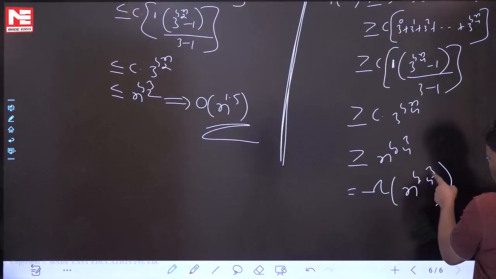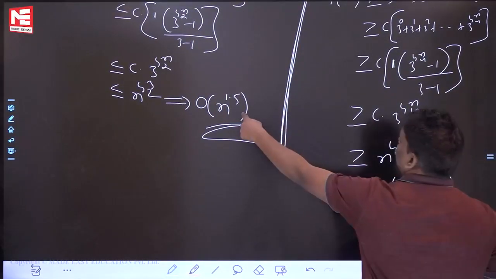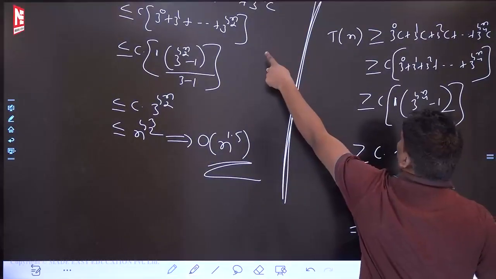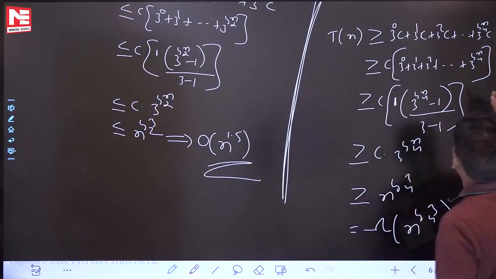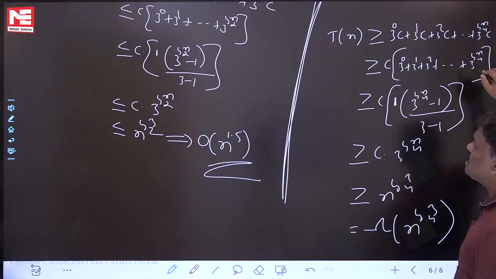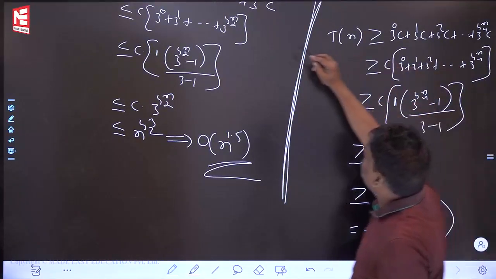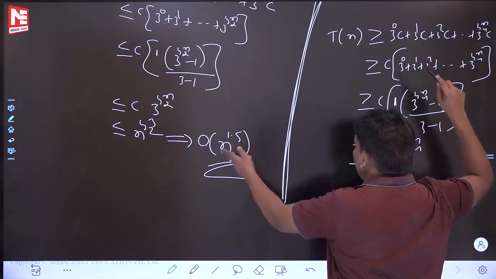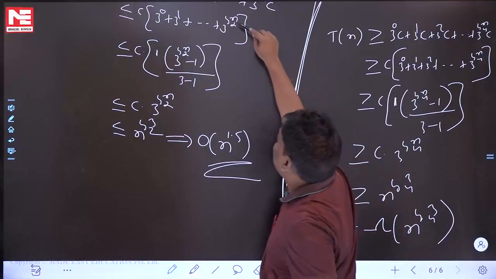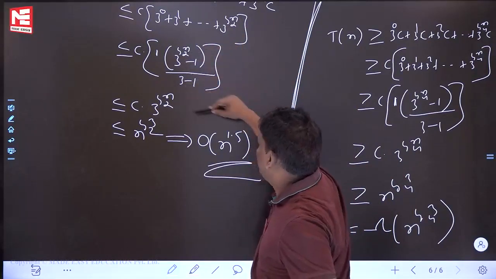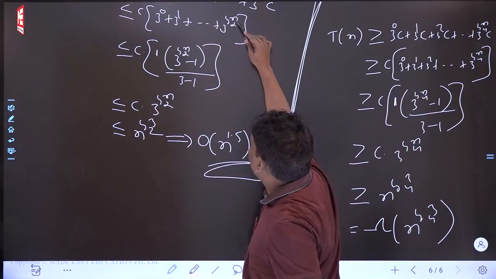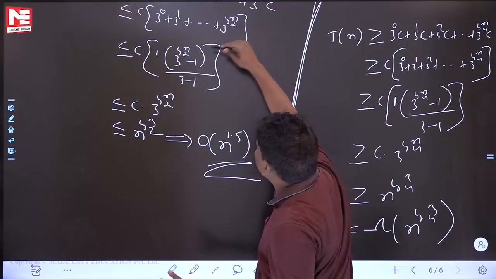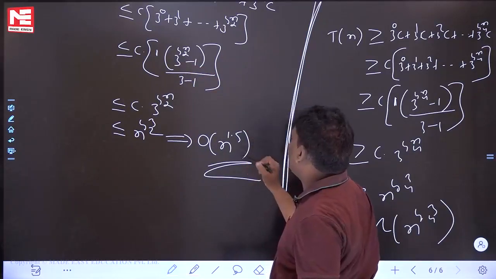Log 3 base 4 is going to be 0 point something, but it is going to be 1 point something. Now some people ask: the series is there until log n base 2, here the series is log n base 4. Then why did the answer come different? The reason is it is in the power. Log n base 2 and log n base 4 differ by only a constant, you know very well. But that constant is in the power. That is the reason it became n power 1.5.